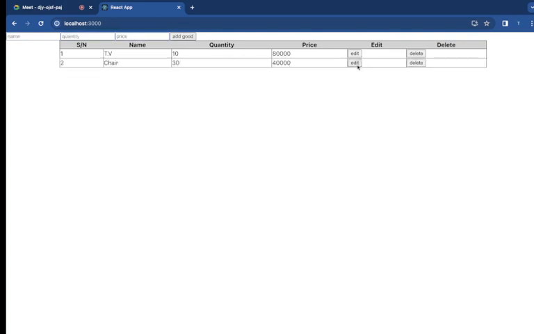Okay. So I can edit, type whatever I want to type there. Let's say I want to change this to table. Then I can save it. Good. I can also edit this one too. Type whatever I need to type. Let's say stool. Save. Good. I think this part is working fine.